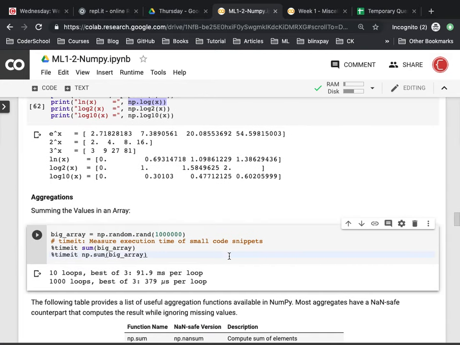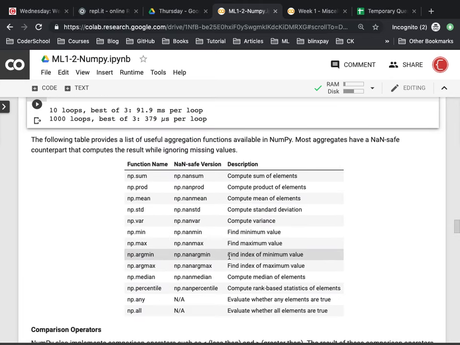Okay, aggregations. There are a ton of functions to calculate aggregations in NumPy. So we can look for the mean, max, min, or sum of them all, and this is the index of the minimum element, and this is the index of the maximum element.